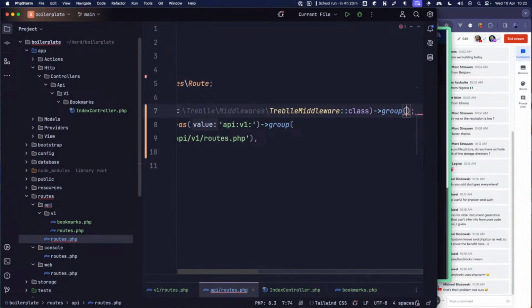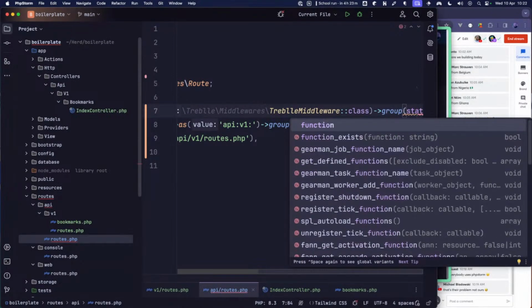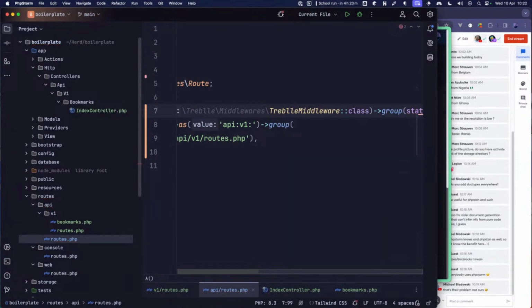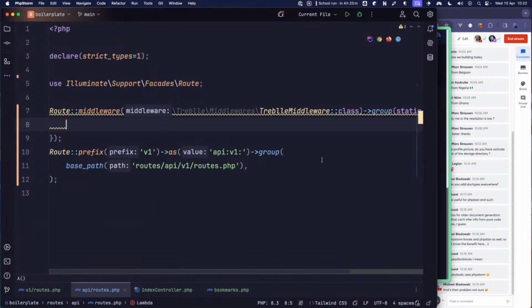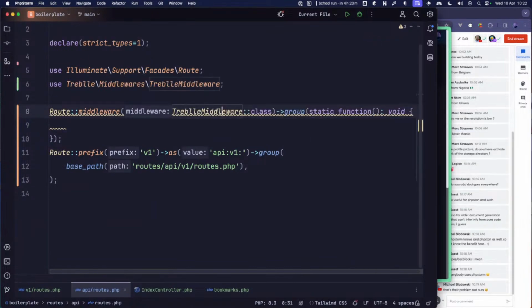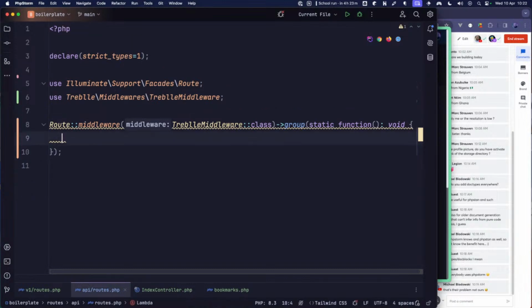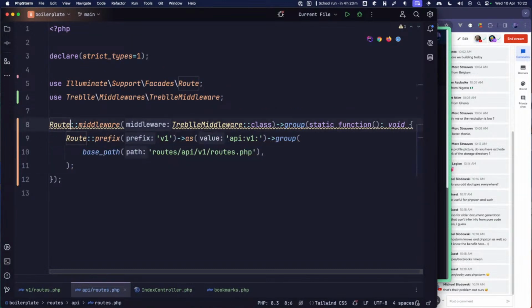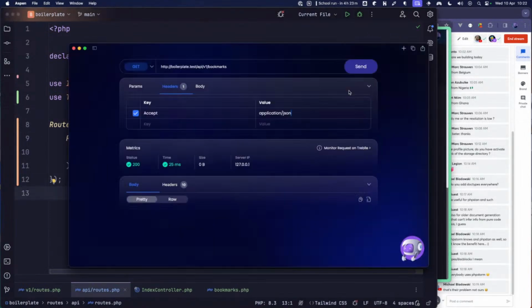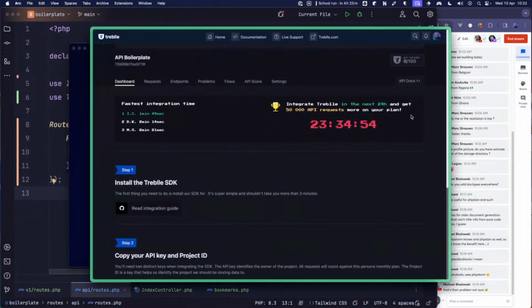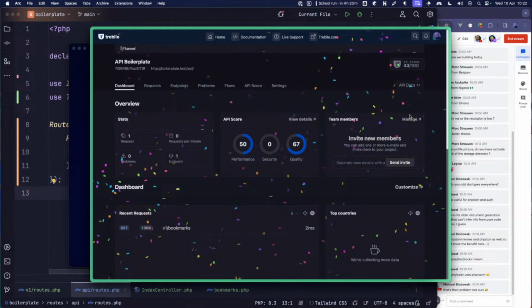and we're just going to wrap all of this. Let's simplify that quickly. Static void, blah, blah, blah. Yep, copy and drop that in. And there we go. So we're going to wrap our whole API in the treble middleware. So now if we come back to Aspen, send it again, we're good. Wait for this to hit the server, and there we go.